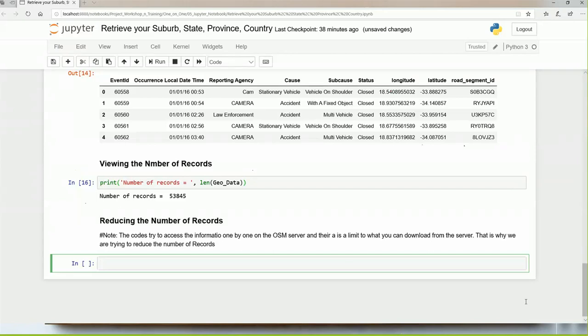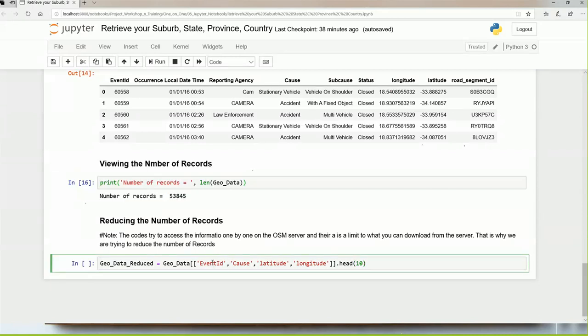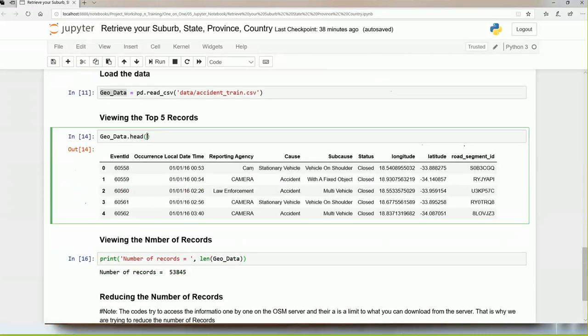Okay, so now what I'm going to do, I'm just going to send 10 requests. I've been sending requests since morning, so I'm going to send 10 requests, and in order to do that, I'm going to reduce this 53,000 plus data to 10. So this head that I create here, you can actually put values. So if you want 10 heads, you put values here, it gives it to you. Let us try it. I'm going to type in 10 here.